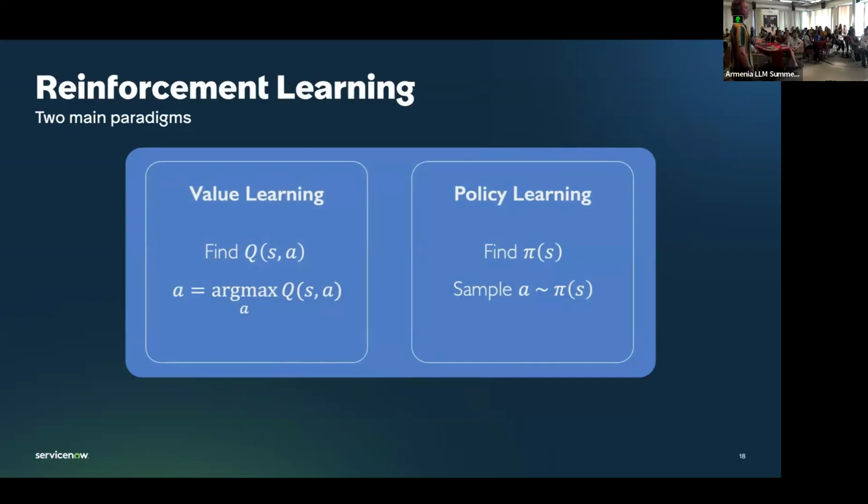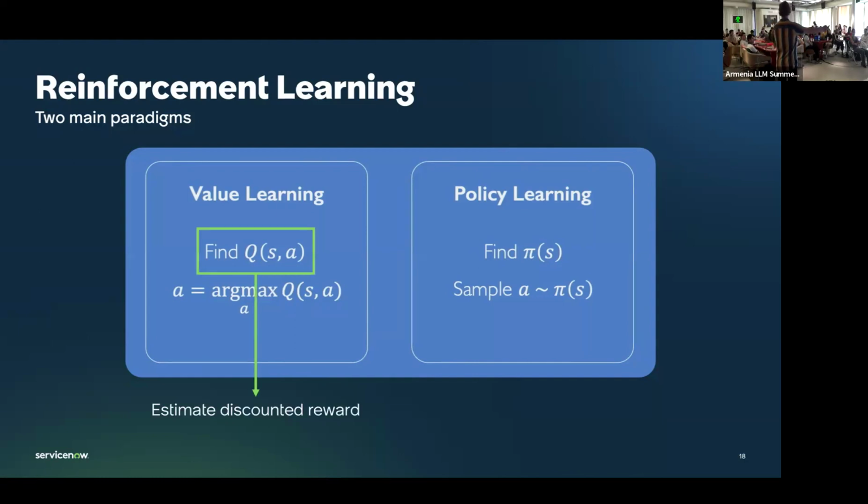Cool. So there are two main paradigms in reinforcement learning. Michael and Noah have both talked about it. There is value learning and policy learning. We don't need to get into much detail about these for the talk today, but I just wanted to contrast them and basically give you an overview. So value learning actually means that you're estimating this Q function, okay? We call it the value function. And essentially what it does is, in the current state, if I make this action, what is the expected reward I would get, right? Expected discounted reward, which is the equation we saw before. So here you're kind of making the policy with an intermediate step. Your policy is going to be to select the action that maximizes this Q function. So that's one way to do it.